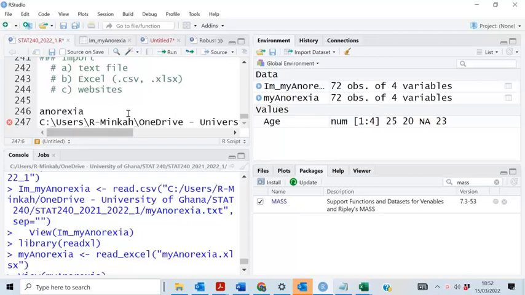One other thing is that if I have already said that I should reside in this folder, then I don't need all that part. I just need the name, because R will first look through that folder. If it sees anything with that extension, it will read it into R. So that's what we are going to do with the CSV. But of course, you can use that to do the text and the Excel as well. Is that okay? All right. So let's do this. So general, how should I name it?